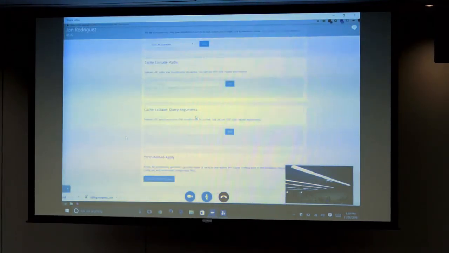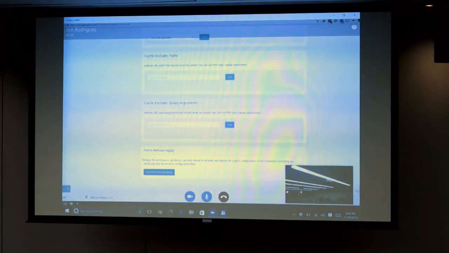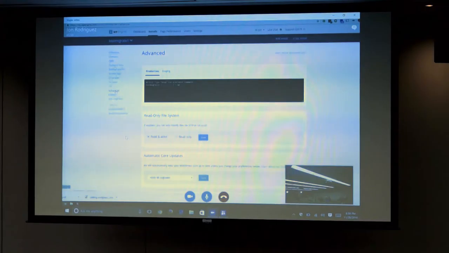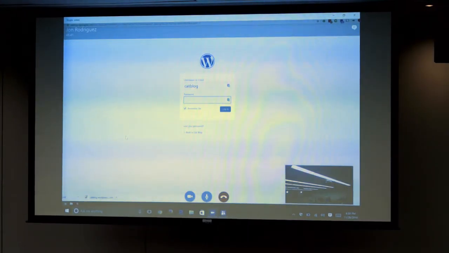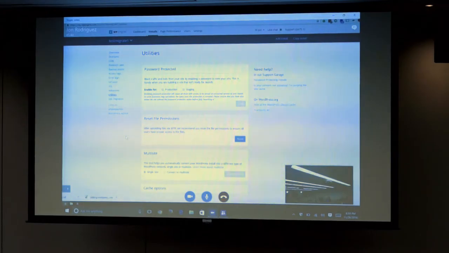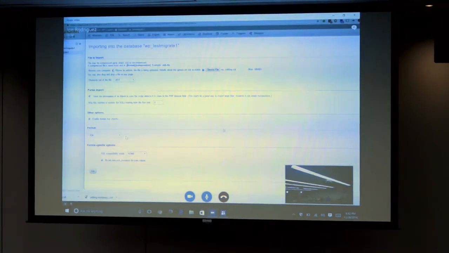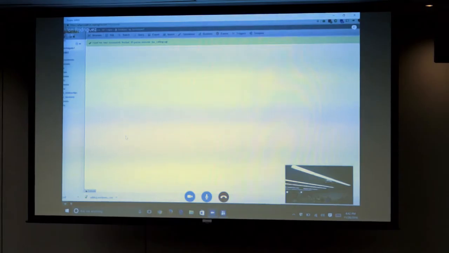We're going to hit import. I'm going to choose file. We are going to go to, those are actually pictures of my cat because we are on a different one. We're going to cat blog. This is the database. Good. So we hit import. We click go. And we can just do, see, like I said, the quick option works fine.